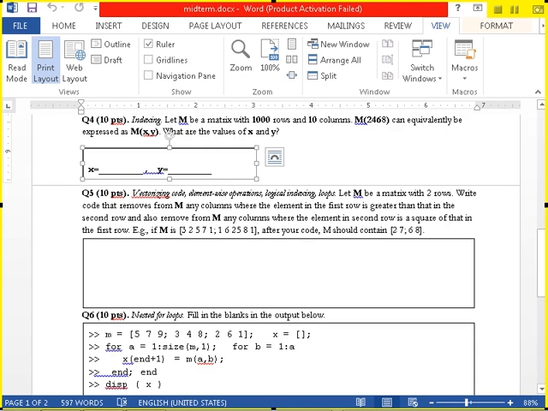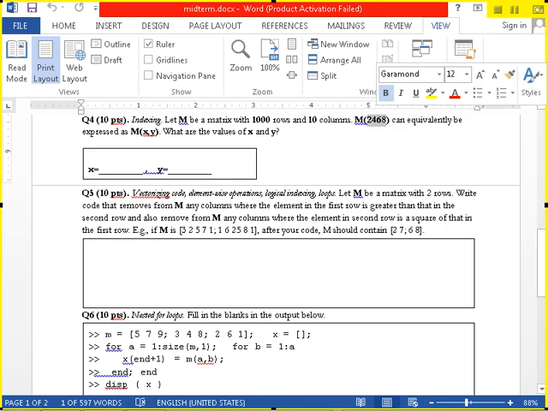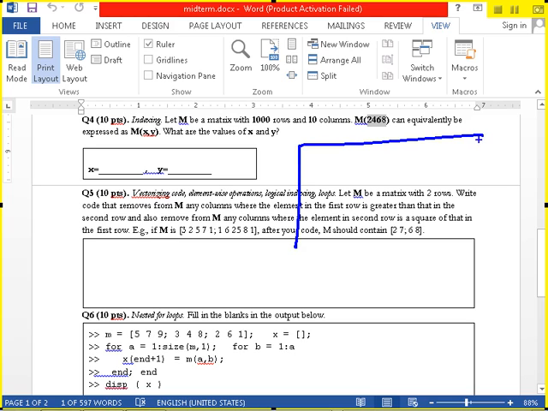Next problem is about converting a linear index to row and column indices for a matrix size 1,000 rows and 10 columns. So this is M. The last element in the first column will have an index of 1,000.